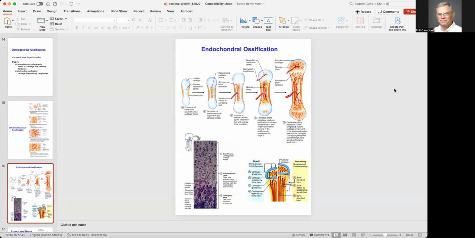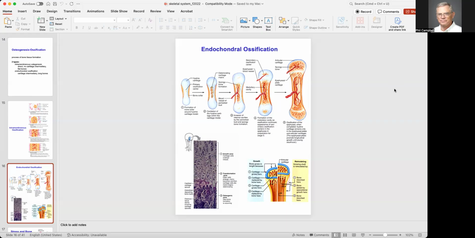Right? Endochondral bone formation is associated with long bone formation. So here we have a developing embryo, and these initial long bones, this could be a humerus, it could be a femur, it doesn't matter. They're all long bones. They begin life as this dumbbell cartilage shape. There tends to be a collar of bone around the metaphysis, the outer metaphysis aspect here. Then there could also be a little bit in the middle.